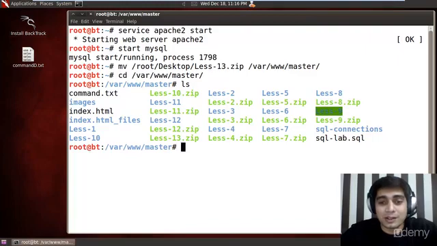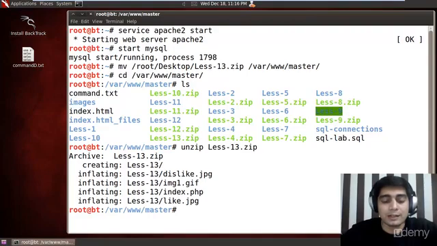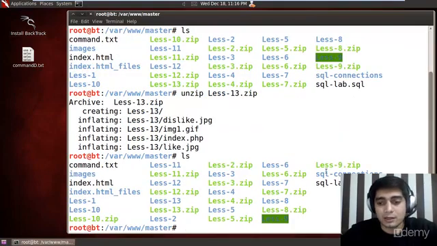So here we have got our lesson 13.zip file. Very simple step is to unzip the file, and in that we have got our lesson. Let me check, did we get our lesson 13? Yes, we have got our lesson 13.